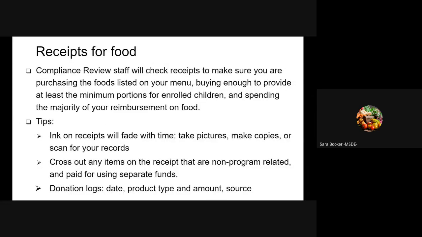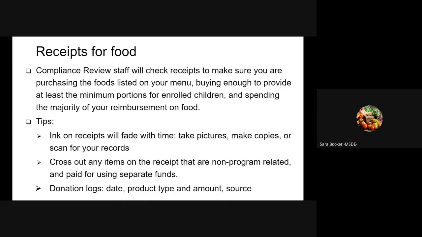Now moving on to thinking about receipts for your food, which I've mentioned just a few slides ago. A reminder that our compliance team will review your receipts to make sure that you are purchasing the foods listed on your menu, that you're buying enough to provide at least the minimum portions for all of your enrolled children, and that you're spending the majority of your reimbursement on food. Those are all expectations of being on the program.